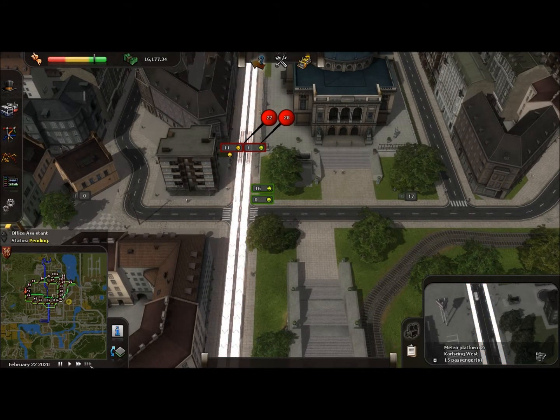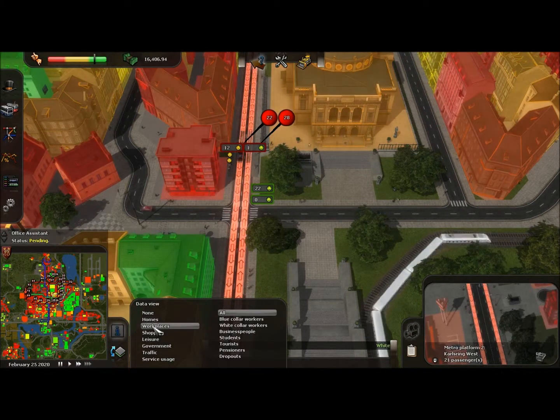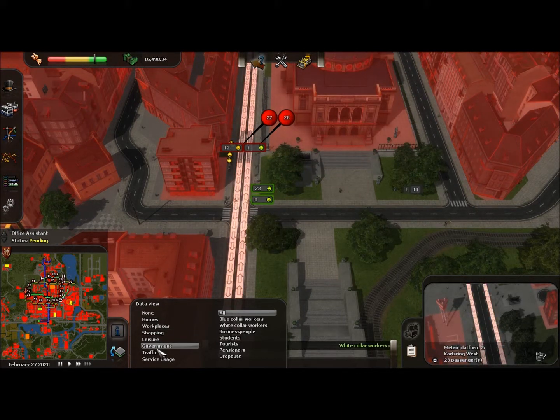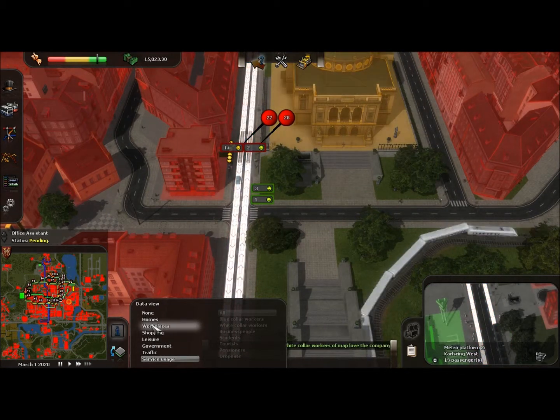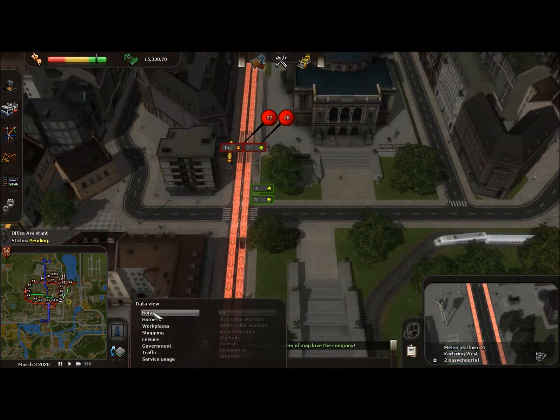So we'll continue on. Here we have the information I was showing you about with the homes there and the workplaces, the shopping, the leisure, government buildings, traffic. You can see is fine, and service usage doesn't really show much in a minute. None anyway.